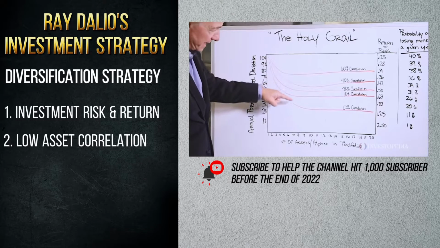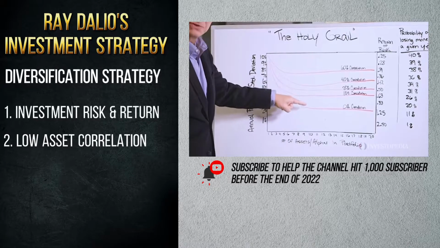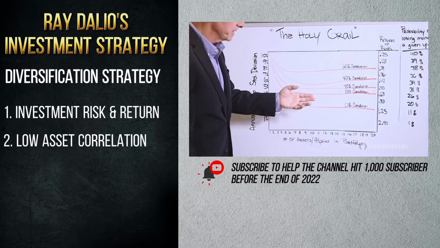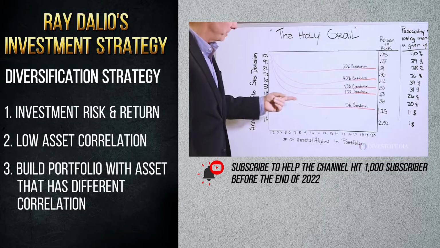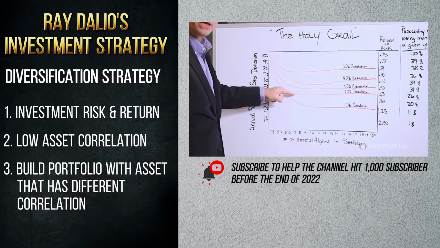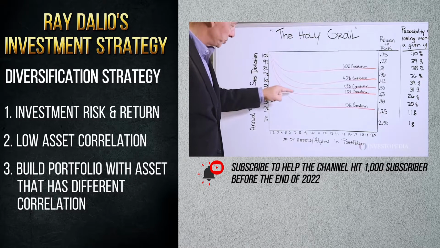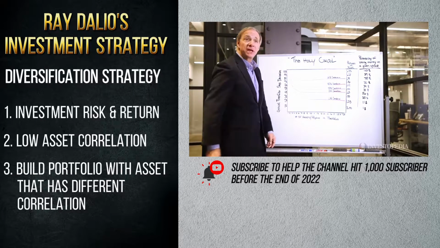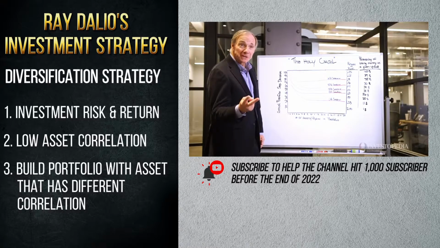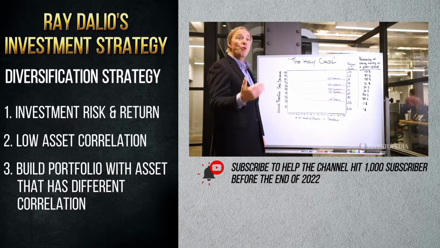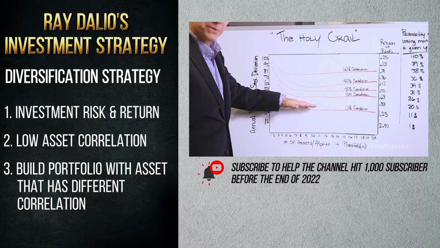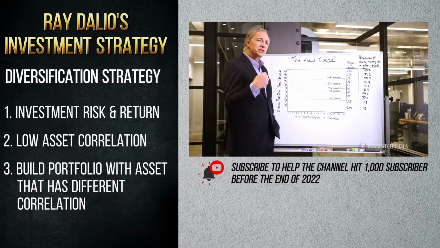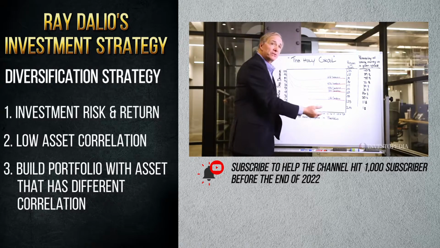Now, if I look at how that changes according to the levels of correlation, I start to think, well, what would happen if I added in something that had a 10% correlation, by way of example? Okay, that's what that line shows. And it shows that at about 7 or 8 or so, I cut my risk in half. That means I've doubled my return relative to my risk, right? Ooh, that's good. So as I go down this, I start to understand what the power of diversification is in terms of the things that I'm going to look for.